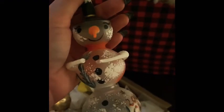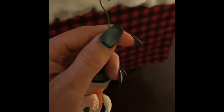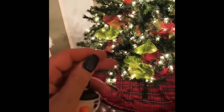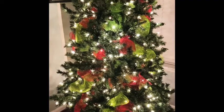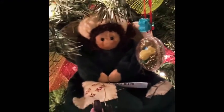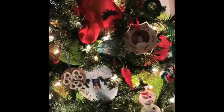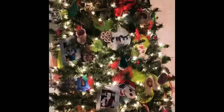Again, very special. So I'm going to start doing all that good stuff, and it's hard for me to videotape myself doing the actual decorations, so I'll come back and forth as I do some so that you can see the progression. Moving right along, I am slowly but surely filling the tree with my treasures. As you can see, I've put a stuffed angel. She is actually in the tree, peering out. A lot of these are not intended to be ornaments, but I make them work. So I'm going to continue loading the tree.